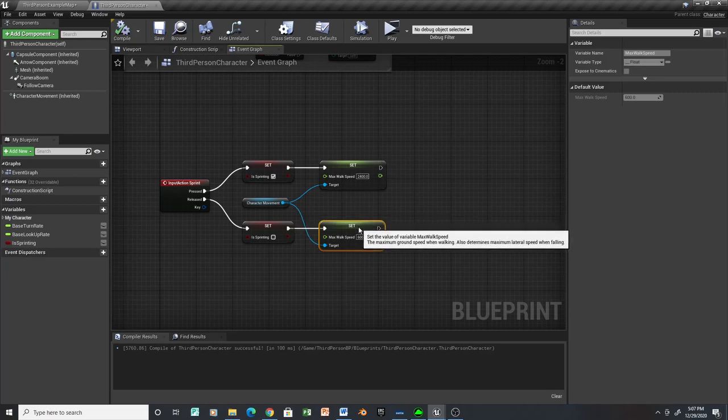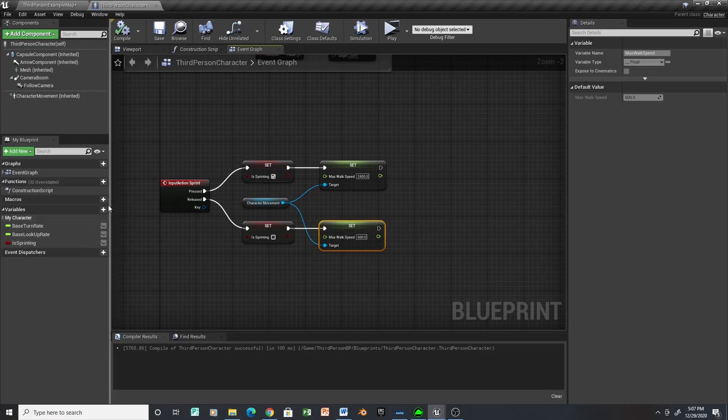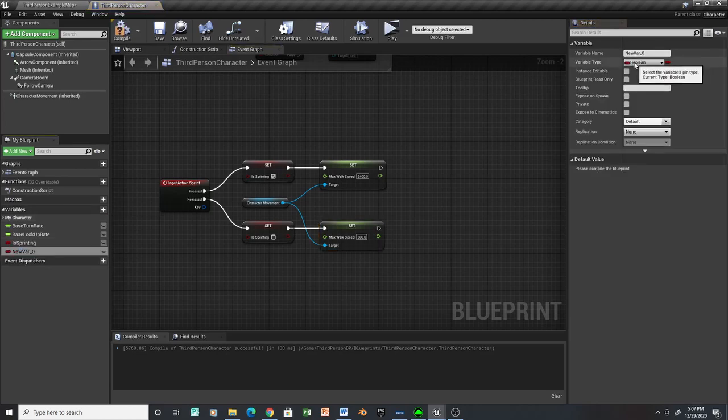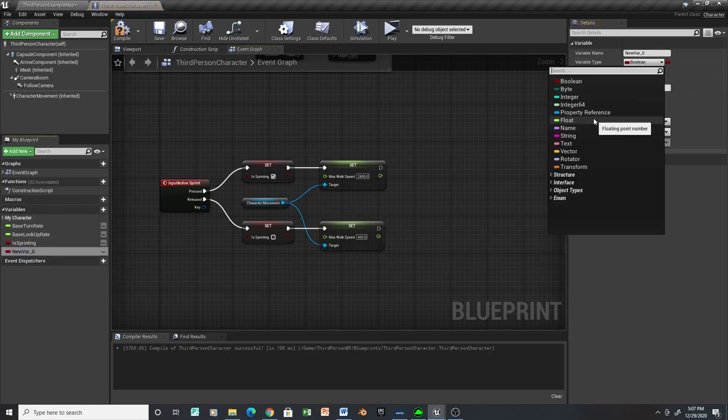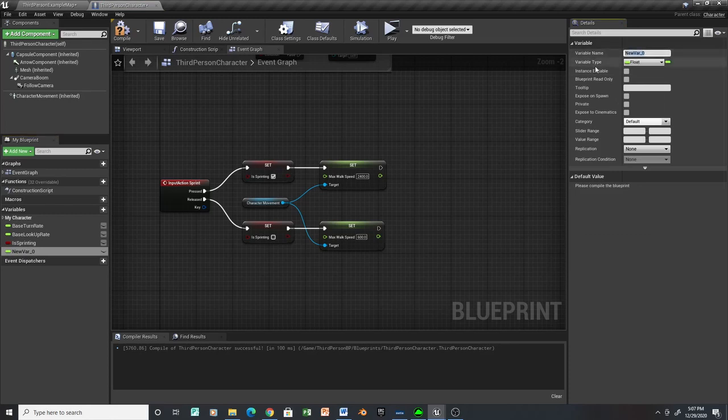Now the next thing that we want to do is create a stamina system. And how the stamina system is going to work is once we hit 0, we're going to stop sprinting. And then it'll also refill whenever we're not sprinting. So let's start with our variables here. Let's create 3 new float variables. First one being current stamina.